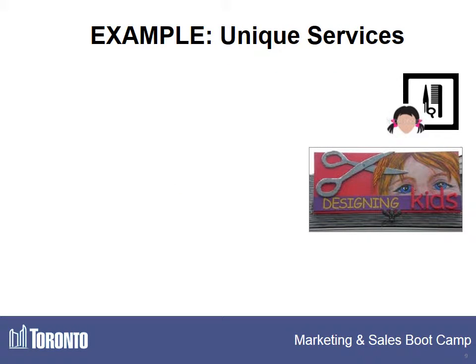But let's show an example for services. Instead of having a hair care product line, maybe you are a hair salon. And we showed the example earlier on about a kid's hair salon. Maybe you've decided you're going to focus on kids and have a really funky, innovative sign that people would notice for your storefront.